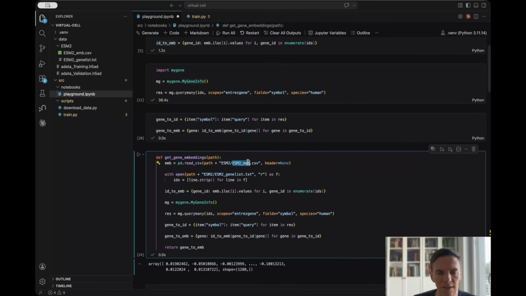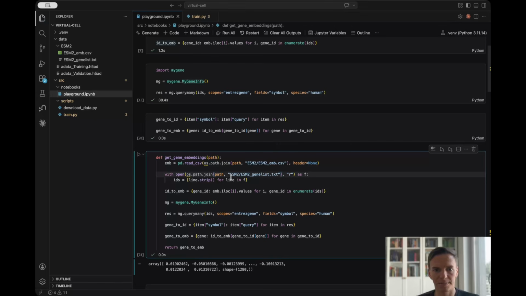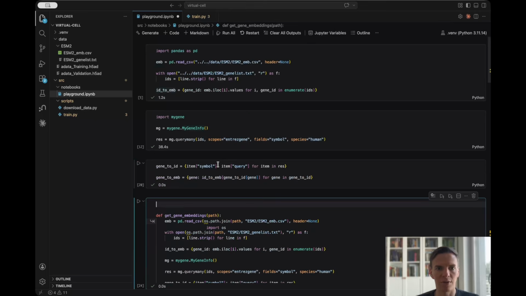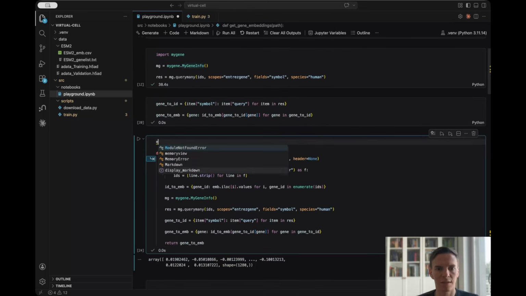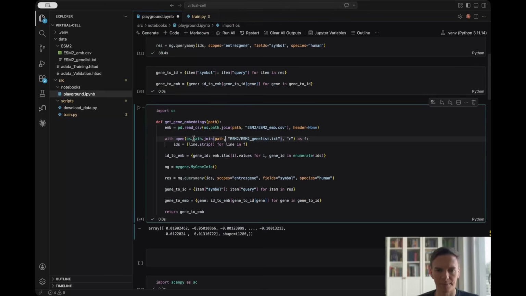We are reading the embedding using the path. Actually, okay, never mind. OS path. I would actually prefer it like this because this is cleaner. I know we have to import OS, but we probably did it anyway in our code somewhere, right? Not yet. Oh, never mind.